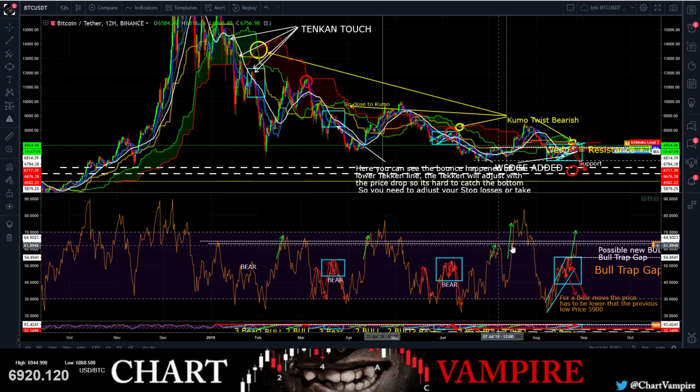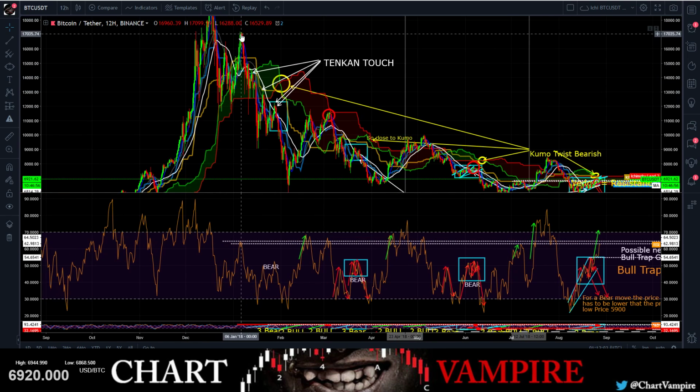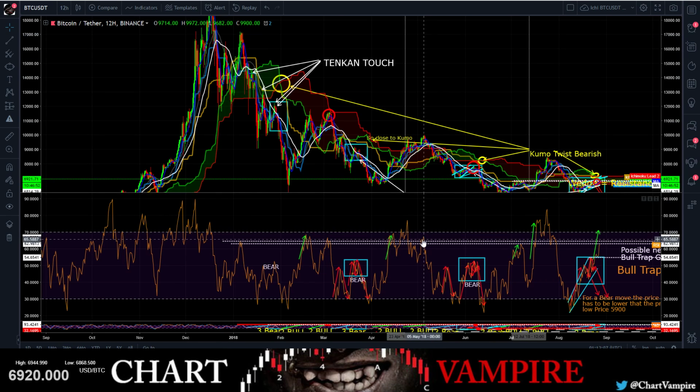So if it does fall out here, you would look for this to not fall all the way and to possibly have a bullish continuation. If this does go up a little bit more, you're looking for this to kind of come up into this next bearish peak area where it fell out from, right? It fell out pretty hard from there, really hard from there, really hard from there. All of this one, and this one all had super hardcore fallouts. Now we're just going to have to see where this takes us right here.